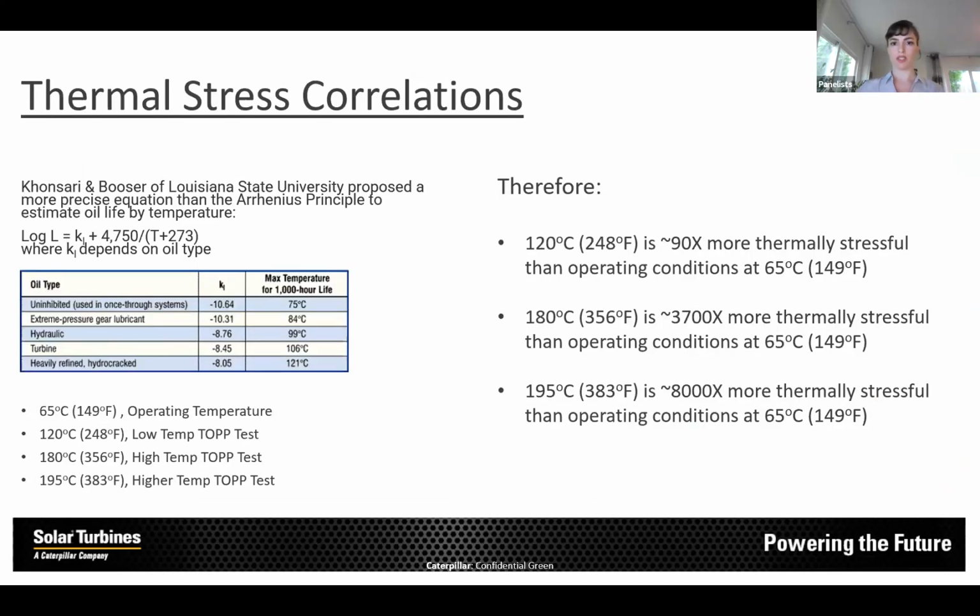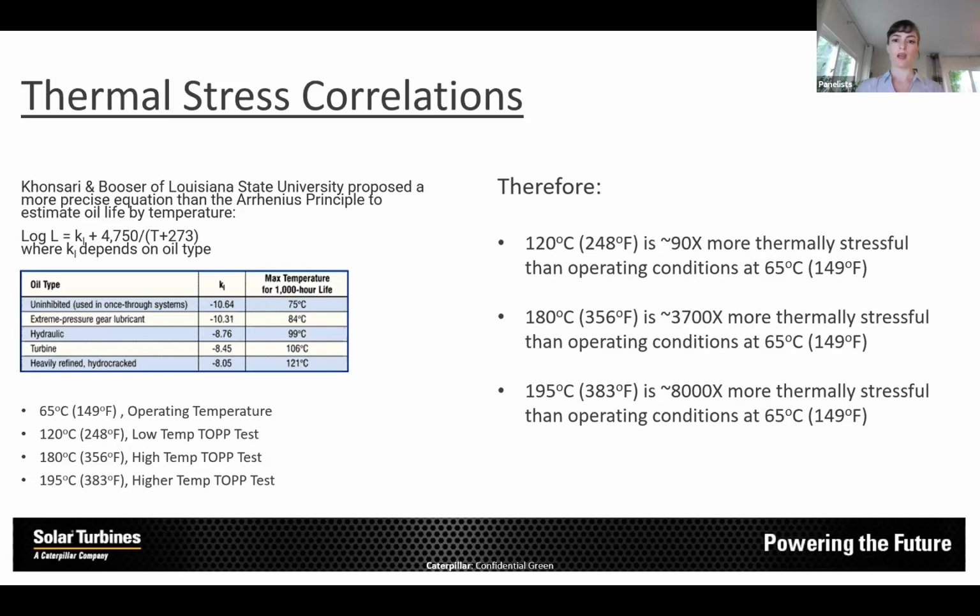So again, just a quick forward here on the thermal stress correlation so that we are all on the same page as to why one test lasts 12 weeks and another one is only 5 days. The typical correlation that we see is the Arrhenius principle. However, there was an updated or improved correlation to this proposed by Consari and Boozer at Louisiana State University.